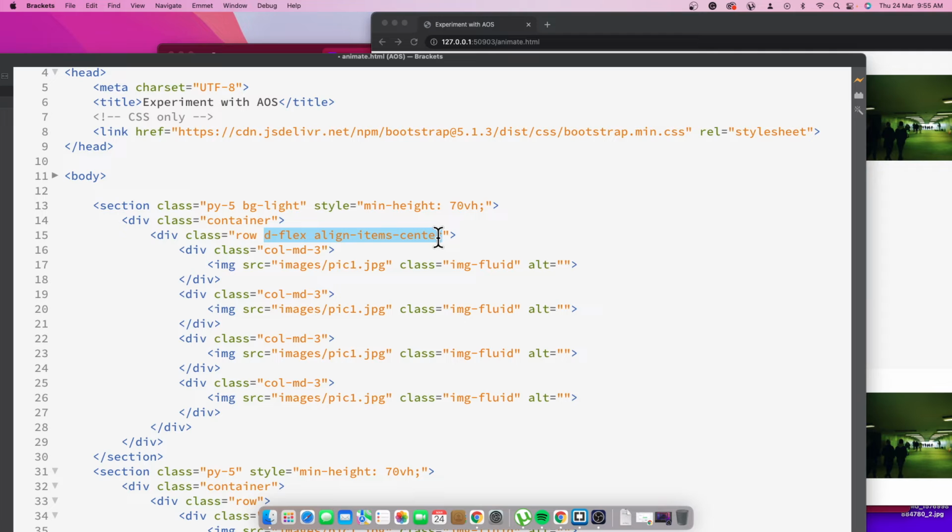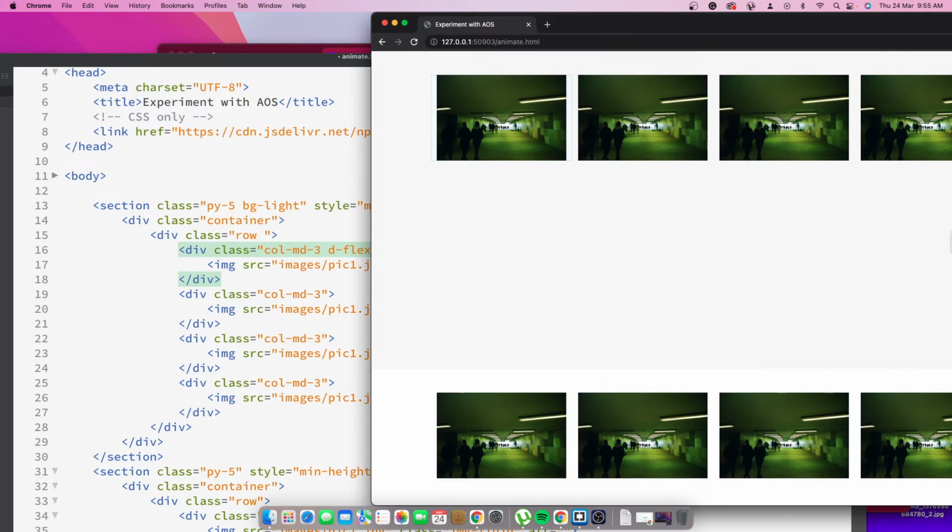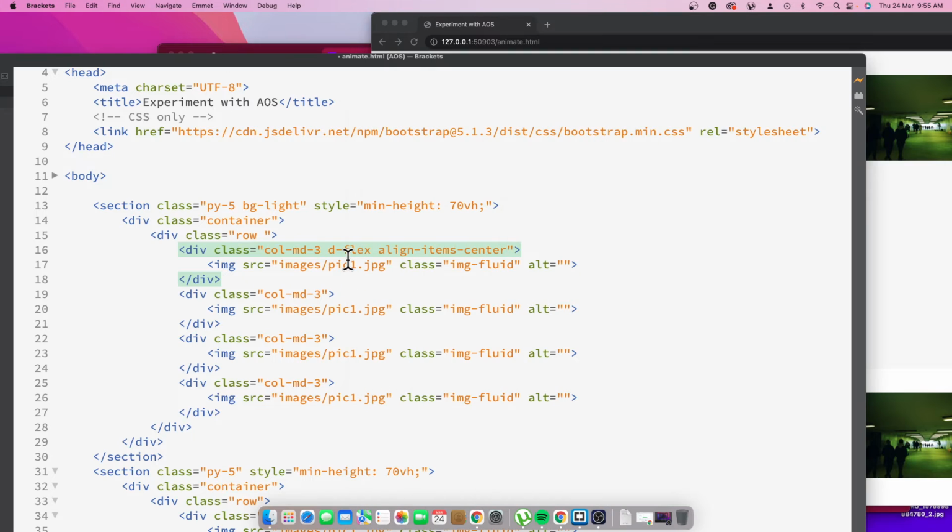Let me just try it if I put it in the column. No. Okay, let me just try it again in the row. It's supposed to be align-self-center. Does it work? It doesn't work. Never mind, I will take a look at it later.